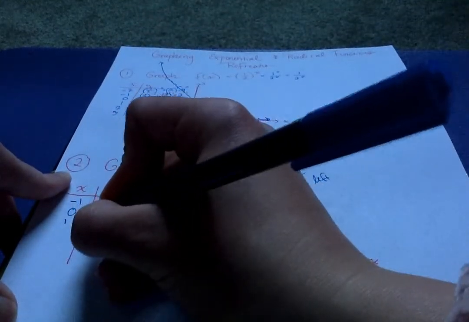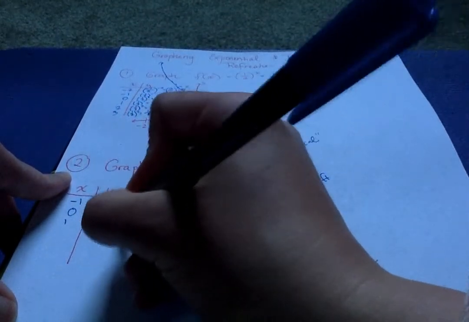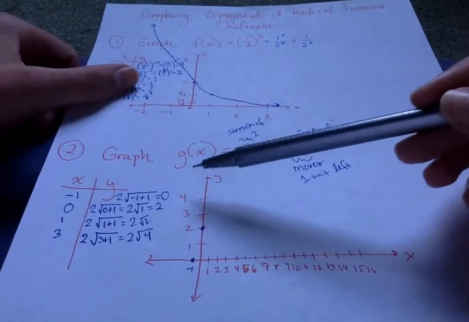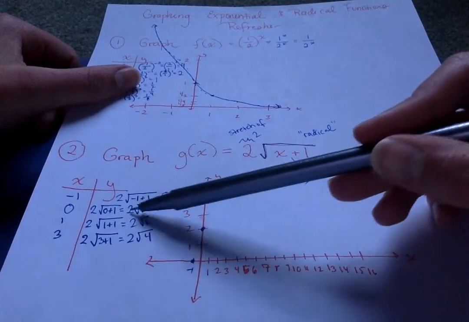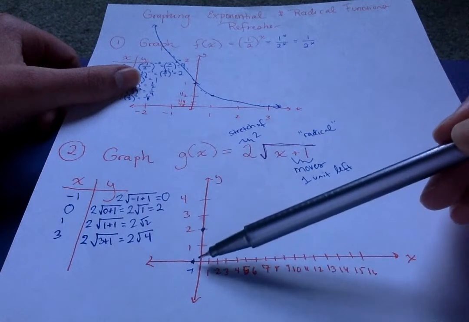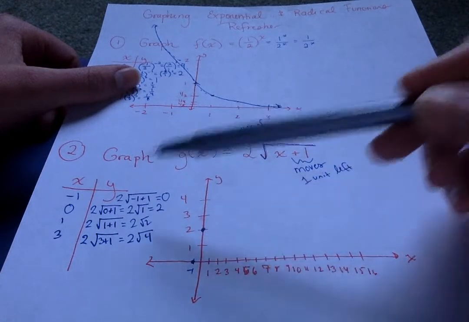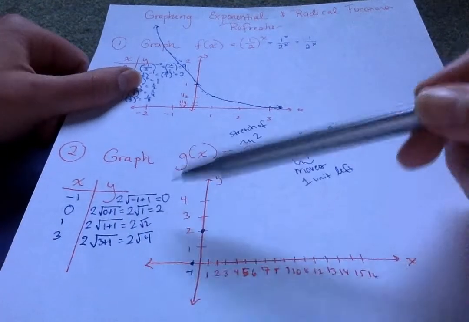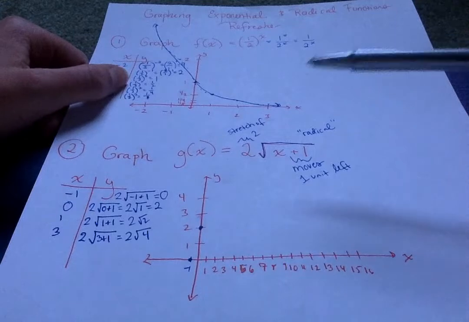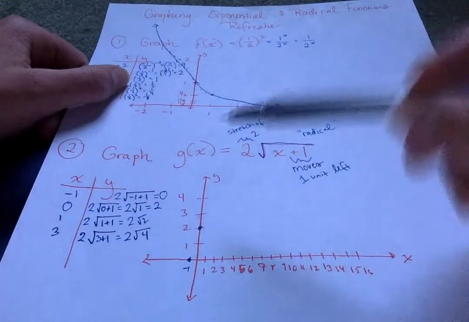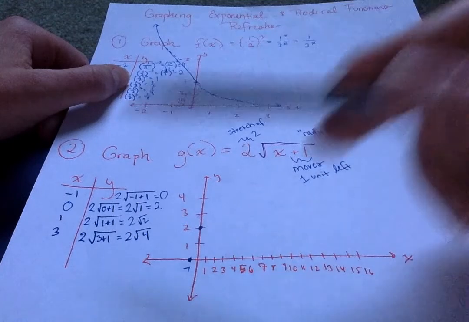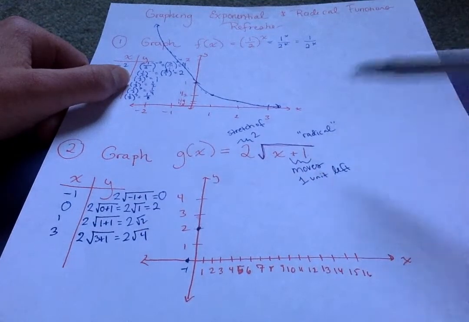Now I put in 1. 2 times the square root of 1 plus 1. Ooh, unfortunately, my video cut out there for a second. But whatever we missed, we did 2 times the square root of 1, which was 2. So then I plotted 0, 2 on my graph. And then I put in 1, and I saw that 1 plus 1 is 2. But I don't know the square root of 2 off the top of my head. So that's why I'm going to skip that point and just go to the next integer that will give me a very nice square root, which would be 3, because 3 plus 1 is 4.